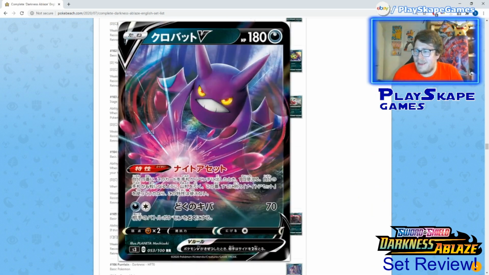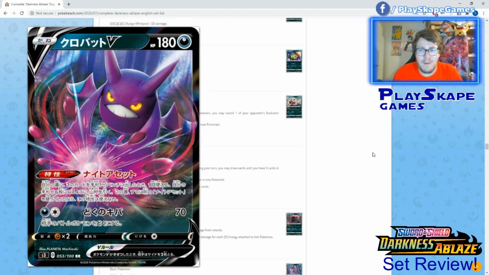So here's the big boy. Here's the man himself, the one we've all been waiting for, the chase card, the Crobat V. Very similar to the old Shaymin EX. When you bench this Pokemon, you can draw until you have 6 cards in your hand, but unlike Shaymin, you can only use one Crobat V ability per turn. It's going to be called something else in English.